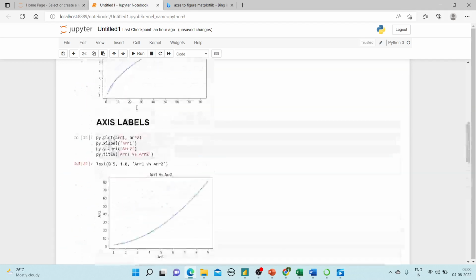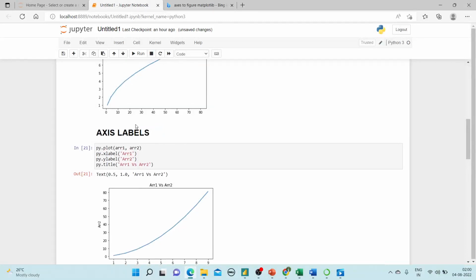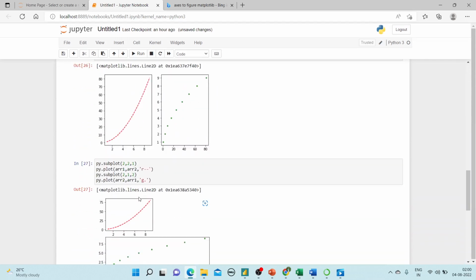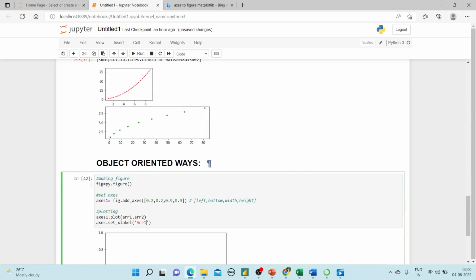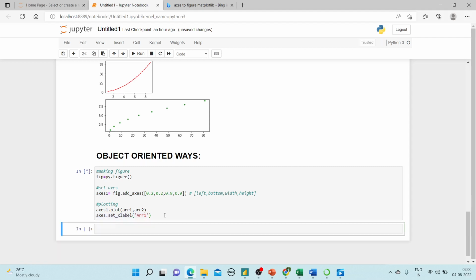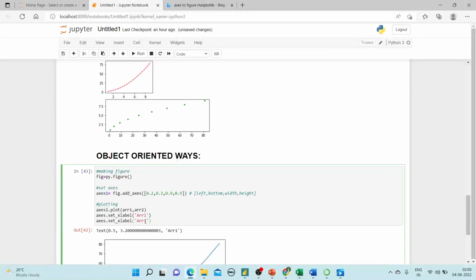Guys, we are doing the same thing that we did earlier, when we only wrote plt dot xlabel. That was when we worked in a functional way, but now we are doing it the object oriented way, and this is the reason our way of writing things has changed. Control C, copy, oh my bad, enter, control V.